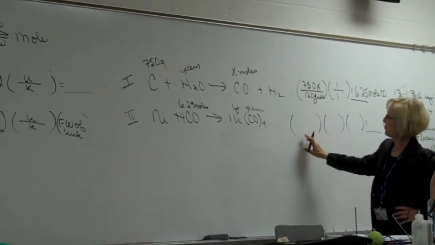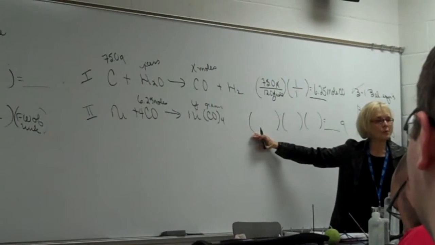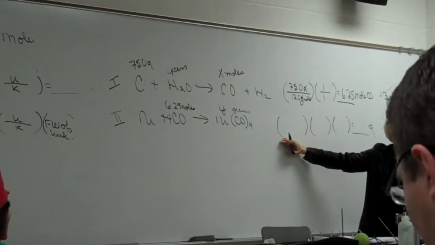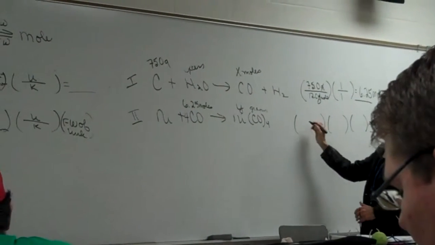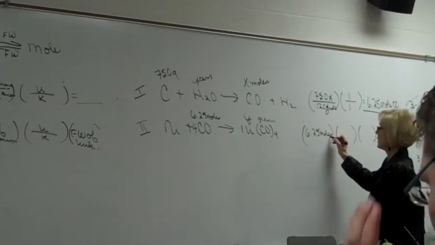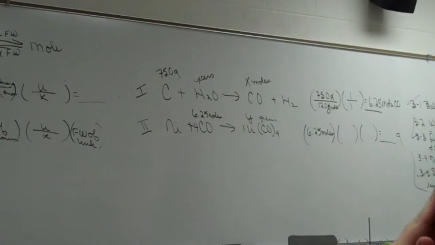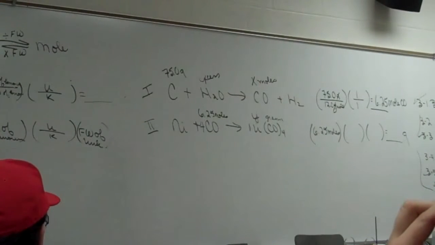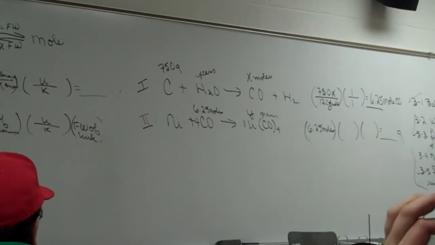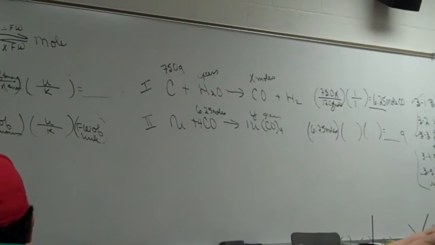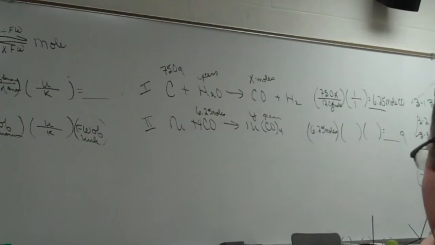Okay, now, how about in this first set of parentheses, Antonio, what do I put? The 6.25. Okay. Is that okay the way it is, or should... Over the formula weight of this. Okay, I'm suckering you into something. It's already moles. Why does he not want to divide by the formula weight of CO? It's already moles.